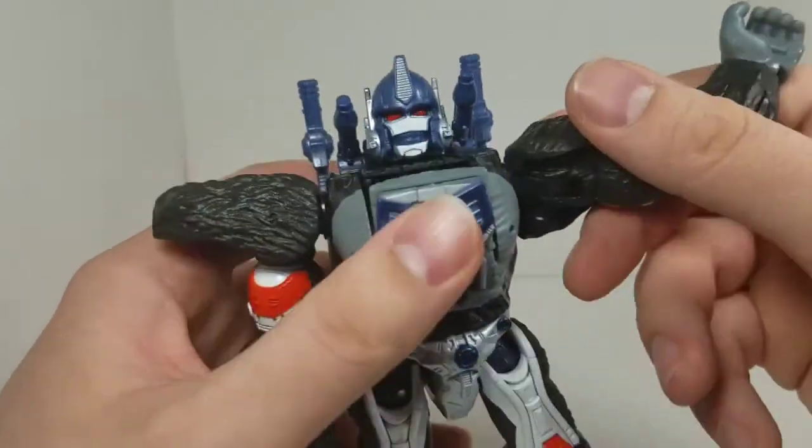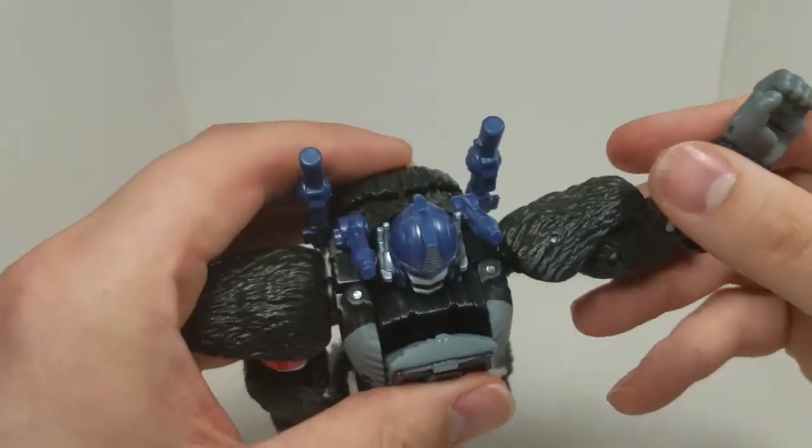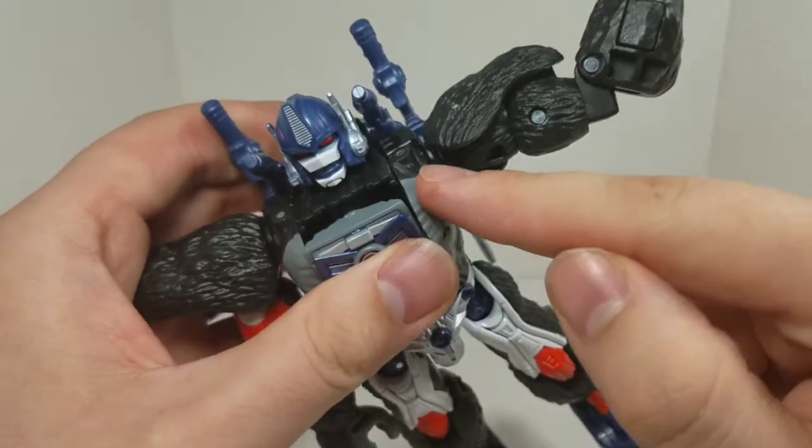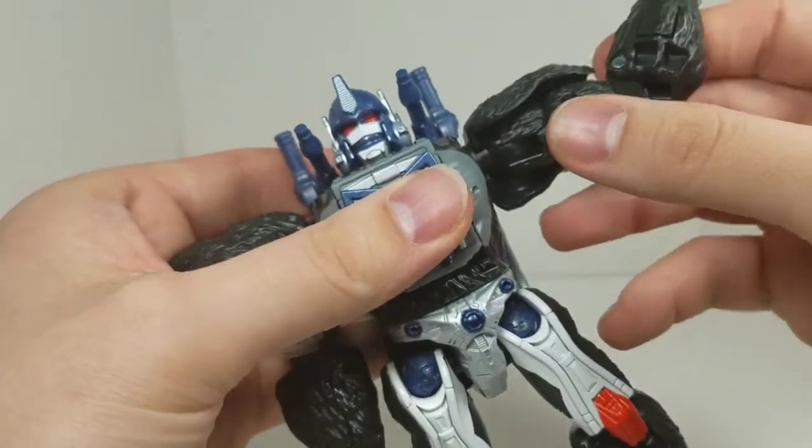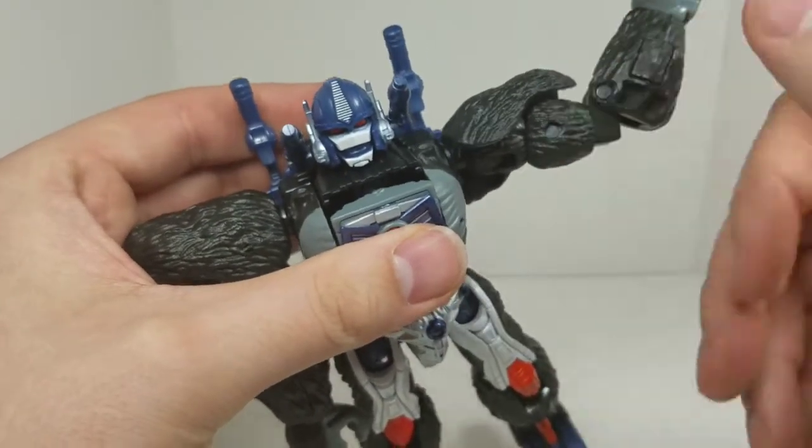But with this joint where it is, he's on a butterfly hinge. And everything's attached to just this pin that's in here. That's where the arm is connected. There's nothing else holding this arm on except for this.